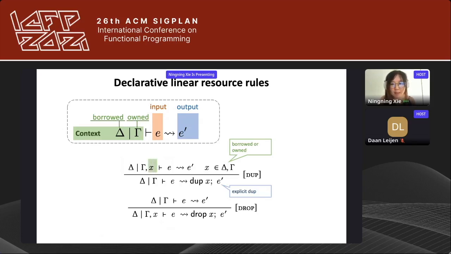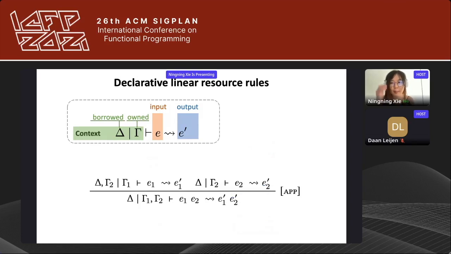And after an explicit dup, we will increase the occurrence of x in the owned context. So this owned context is essentially a multi-set where you can have occurrences of variables multiple times. And dually, a resource must be explicitly dropped if it is not used, and we will remove it from the owned context.